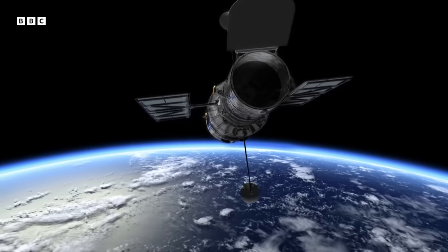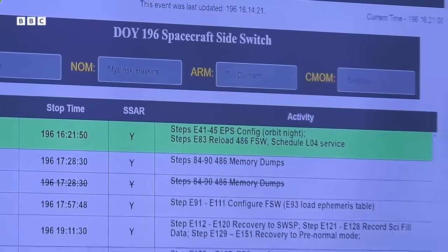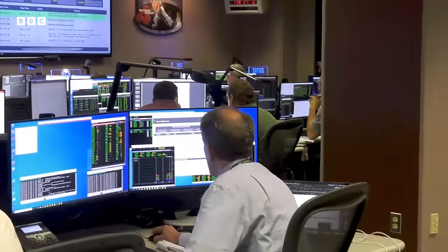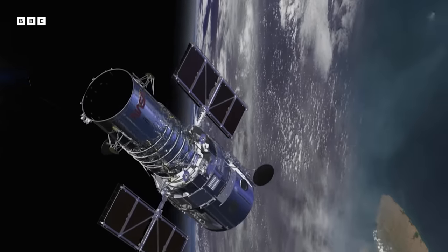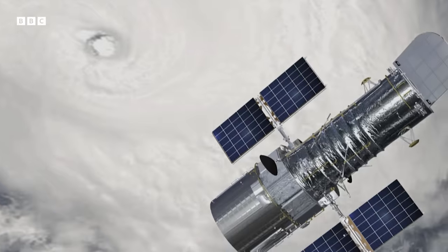With Hubble still showing no signs of life, Nzinga knew she needed some very niche expertise to try and help fix Hubble. So she called upon Hubble's original architects to come back and get stuck in. When I received the call, I was honored that they would think of me to try and help them resolve this. Anytime you work on a system like this, it's part of you. If there's ever a problem with a spacecraft in orbit, everyone jumps in and works on it, even if you're retired.